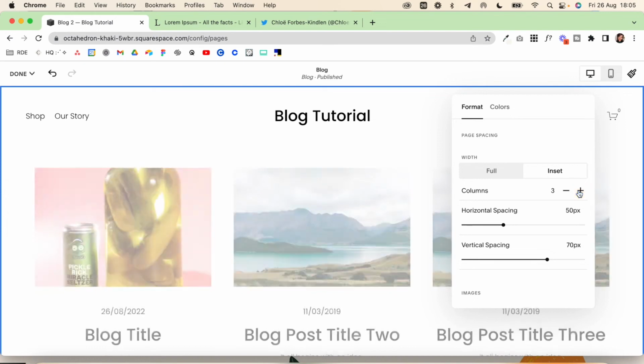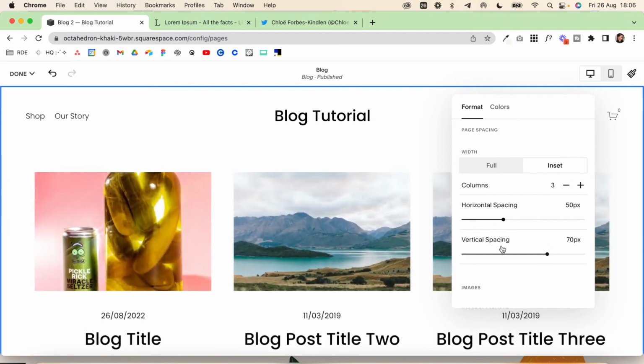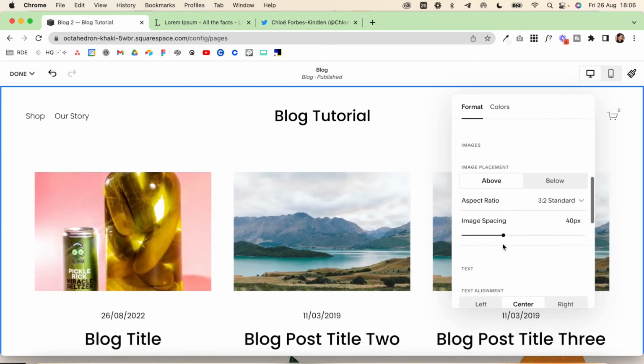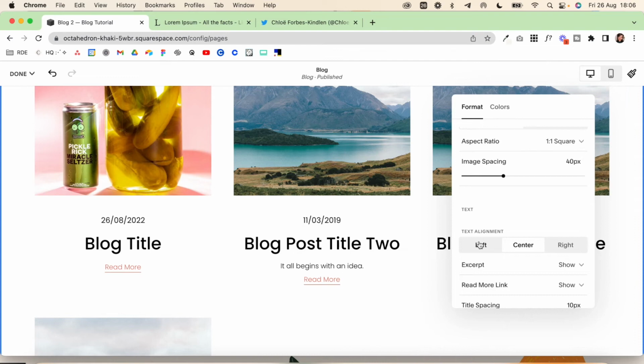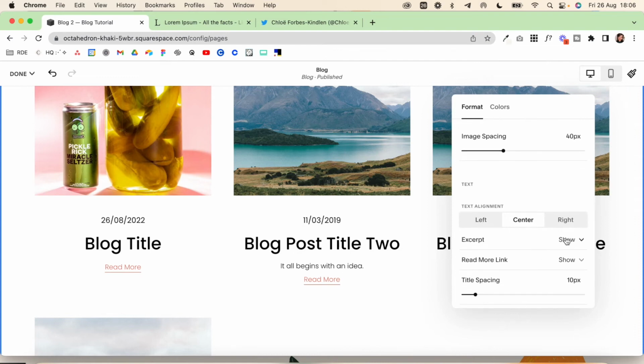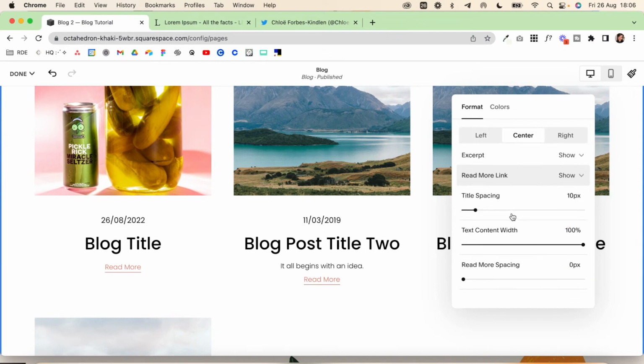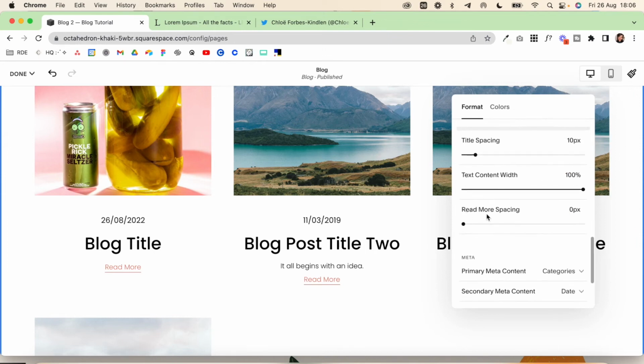I might make 3 columns. I could adjust the horizontal and vertical spacing. My image placement, I can also adjust the aspect ratio here. So maybe I want a square. I could adjust my text alignment. I could choose if I want to show this excerpt or not. If I want the read more link, I could always change that, hide it. And then it's just sort of spacing with the read more spacing.